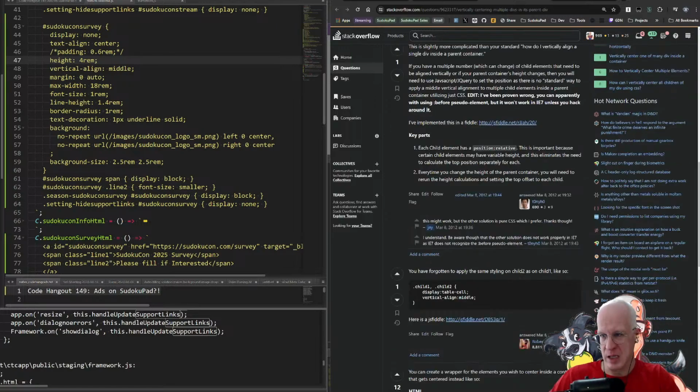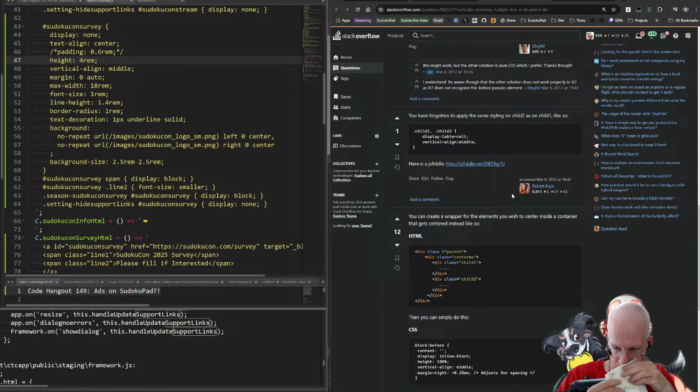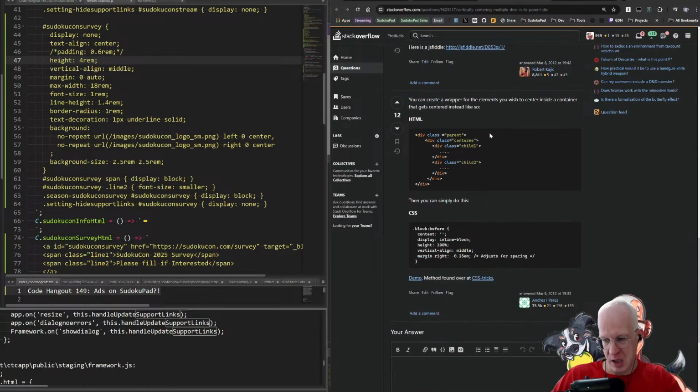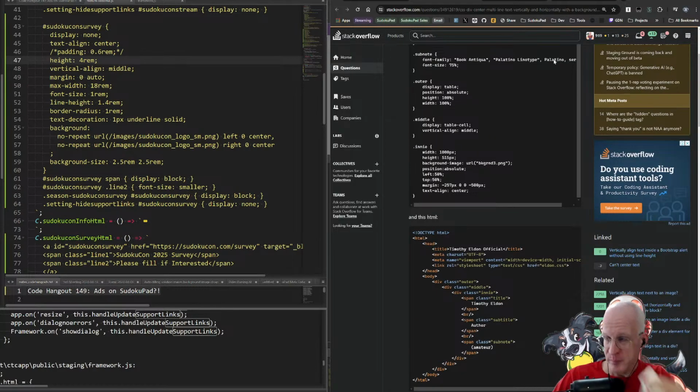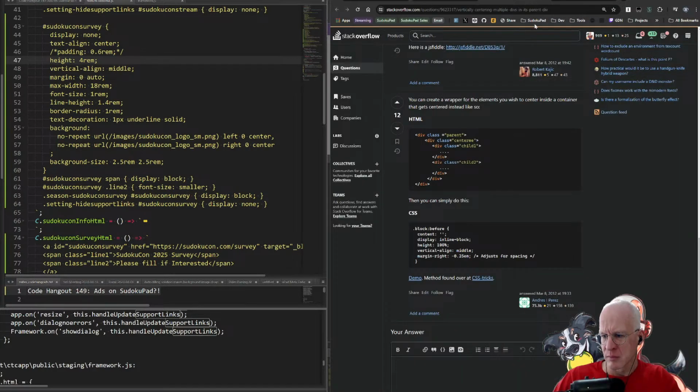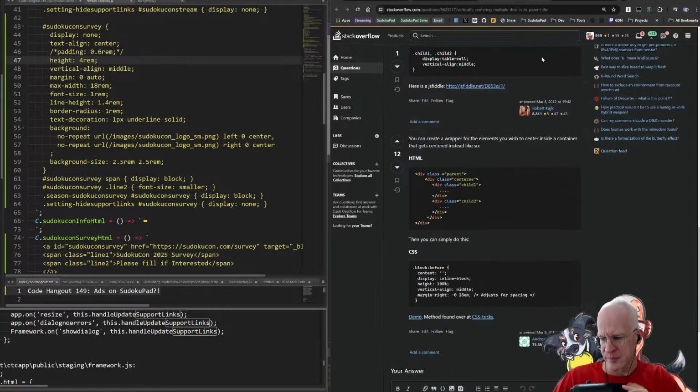Yeah, no, we don't want to calculate height. This doesn't make any sense. Yeah, we don't want to vertically align them individually.